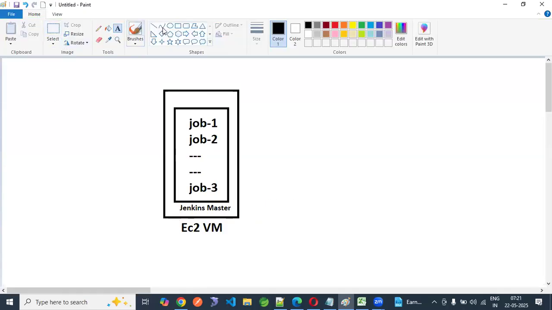And these are the users, the development team, anyone who is working on the project who wants to use this.